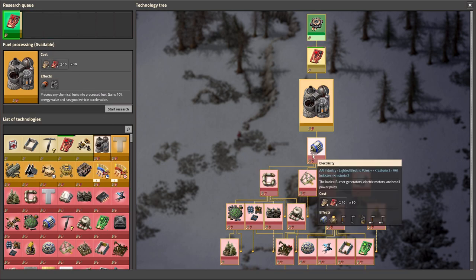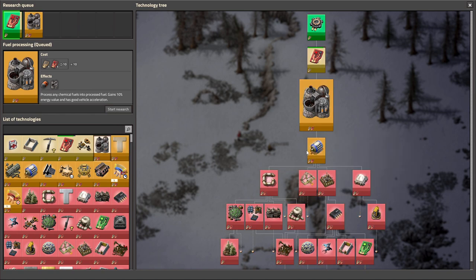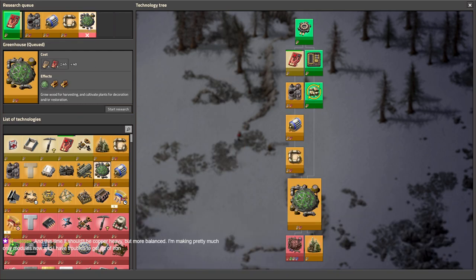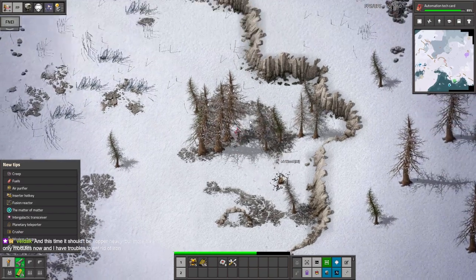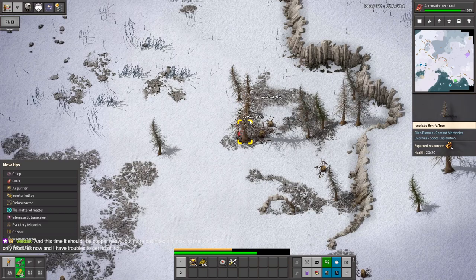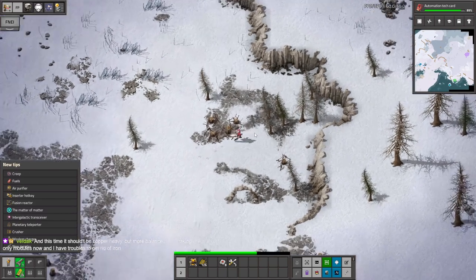Oh, bollocks. No, that's not true at all, because we need the fuel processor to unlock the greenhouse. This time it shouldn't be copper heavy, but more balanced. Making pretty much only modules now and have trouble getting rid of iron.